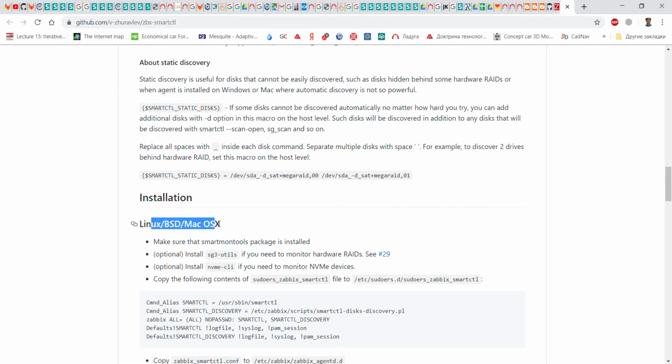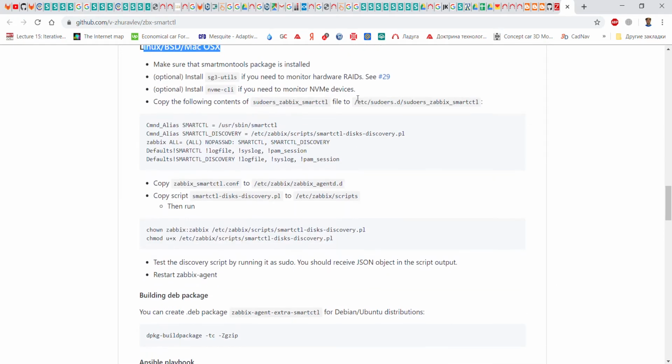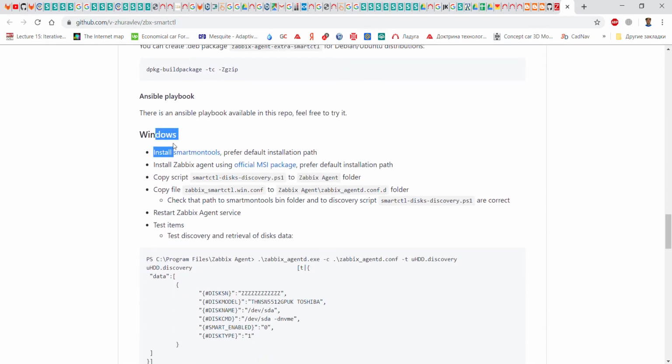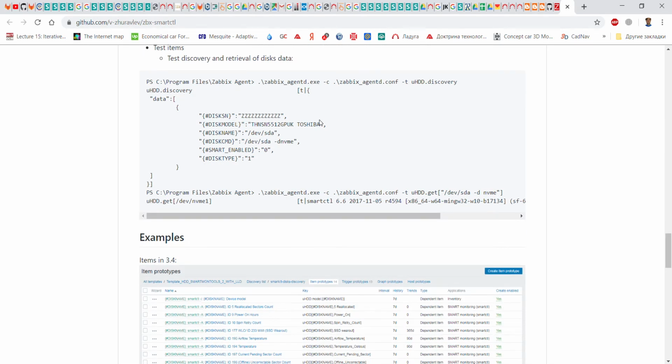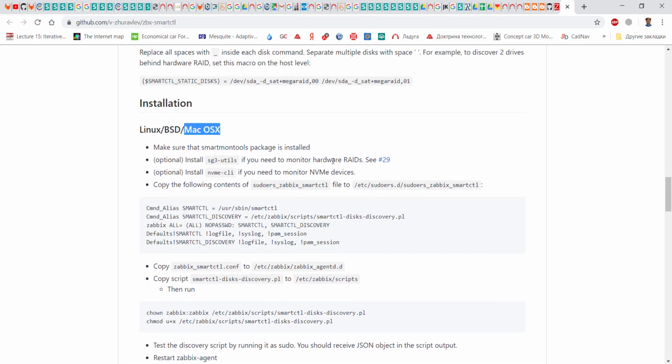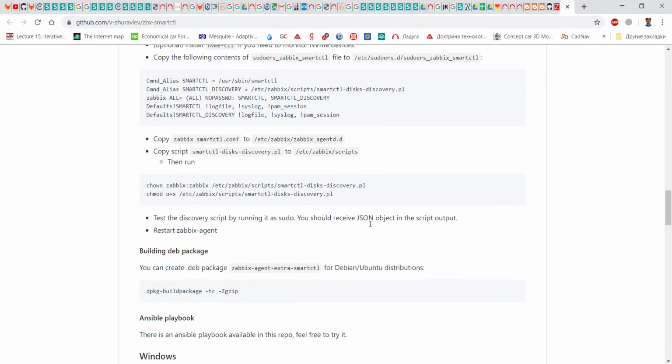If we want to monitor a Linux client, we have to use these steps. If we want to monitor Windows, here it is. Probably if we have the Mac OS operating system, we can use these steps such as for Linux.